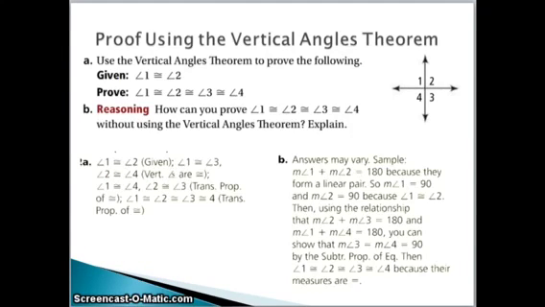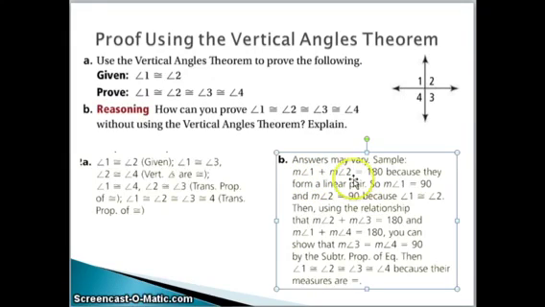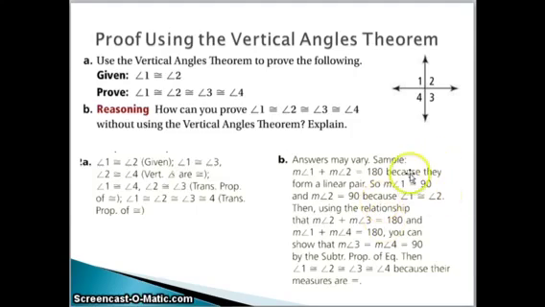Okay, this is your try, and basically they lay out exactly the same thing. On the left-hand side, that's the answer for the first one, using basically the same thing, the vertical angle theorem. And then this one is also the same thing, but without the vertical angle theorem. For this one, you can just use the definition of supplementary angles, which is right here. This right here, 1 and 2 are 180. So you have more modality. And if this is divided up, then they are congruent.